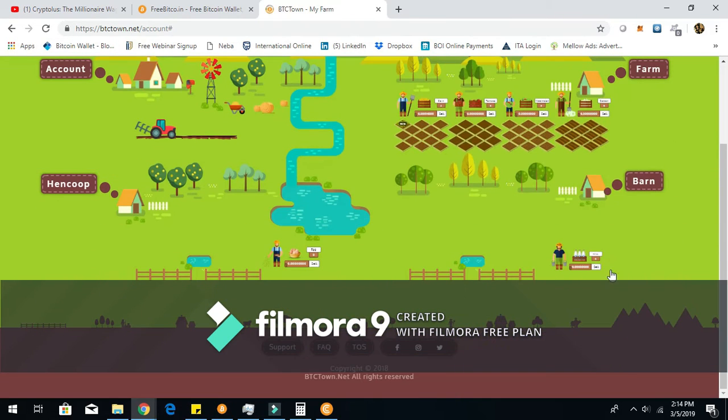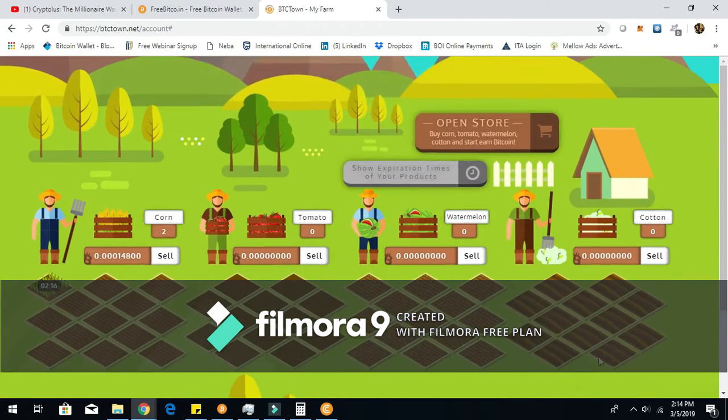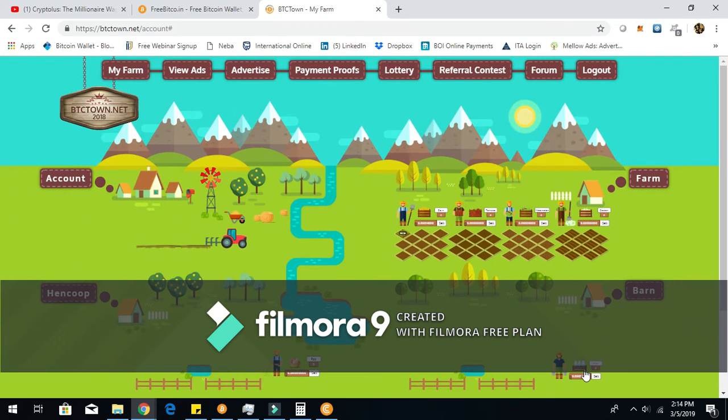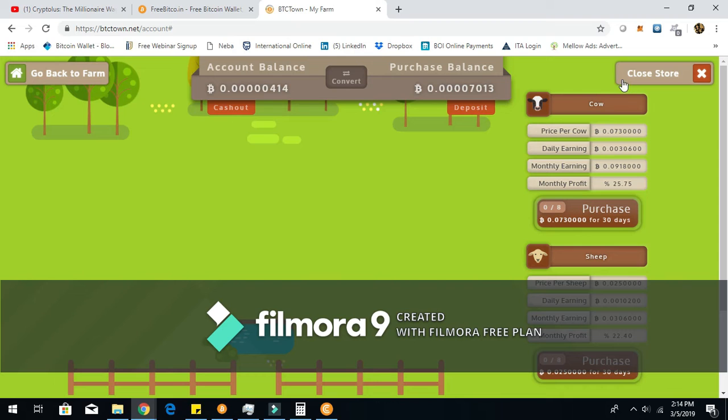Moving on, even more money if you go to the barn. On this one is where you pick up your cows. Apologies, I've done that wrong. And on the barn, I can click on here, open store. I can buy cows or sheep. A cow is 7.3 million and makes me 25.75%. A sheep is 2.5 million and makes me 22.4%. So this is where you get into the big money.